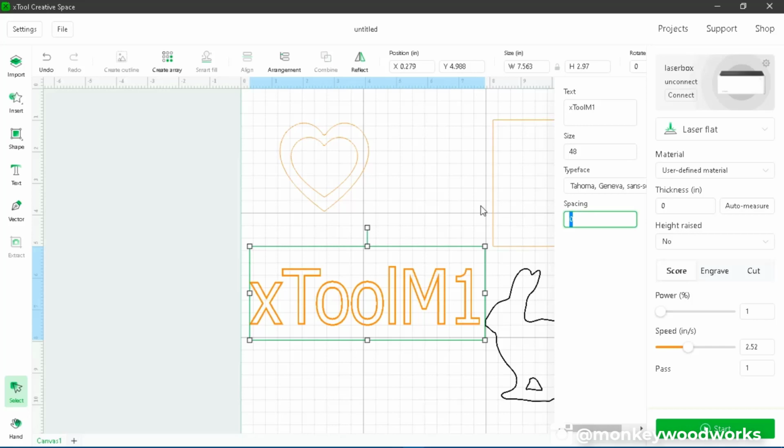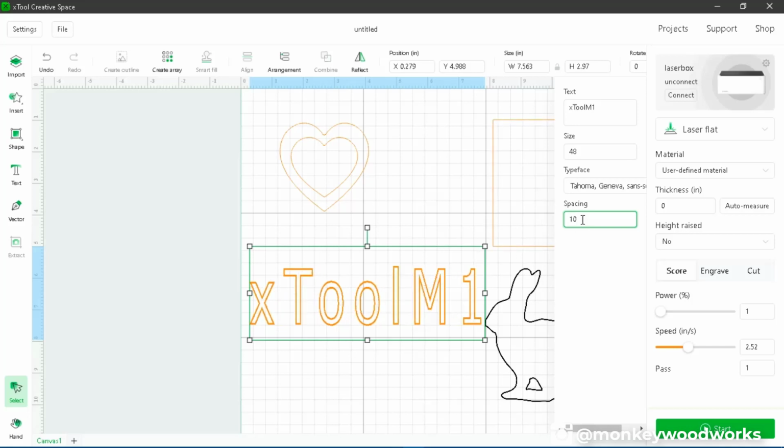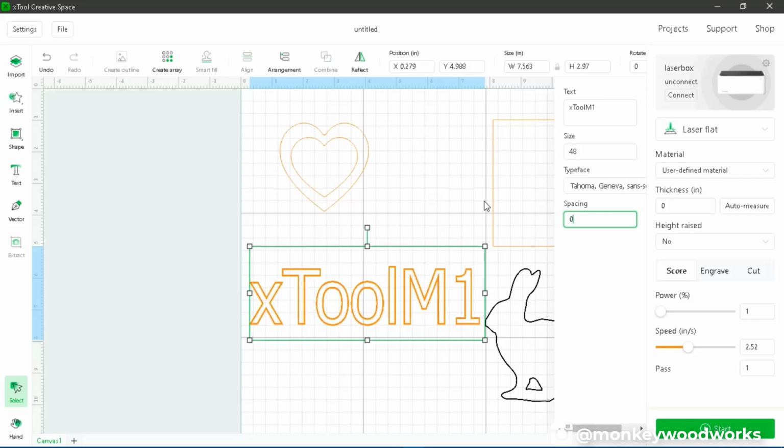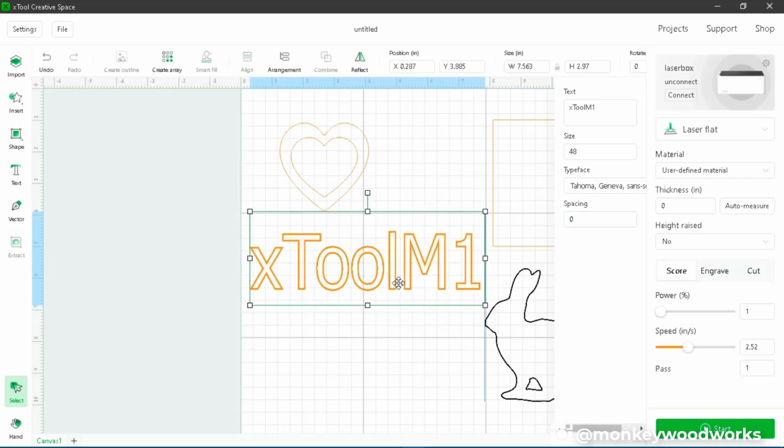And let me see if I can change that. Let's make it a 5. Let's make it more drastic. So I don't know if you saw that, but the letters are actually spread out a little bit more. If I change it back to 0 and make it a little bit tighter. So that does change the width of those. I made it 10, so it does stretch them out a little bit. Alright, so that's adding font in there.